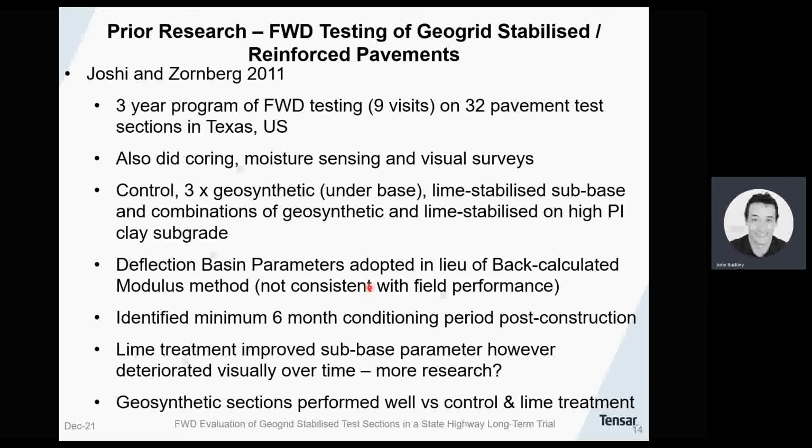And this was to enable aggregates within the pavement layers to repack and relief of pore water pressures within those pavement layers. The FWD testing showed that the lime treatment improved the subbase deflection basin parameter. However, visually, deterioration was observed over time in these sections, and the authors acknowledged that they needed to do more research in this area. The geosynthetic sections perform well versus both the control and lime treatment sections.